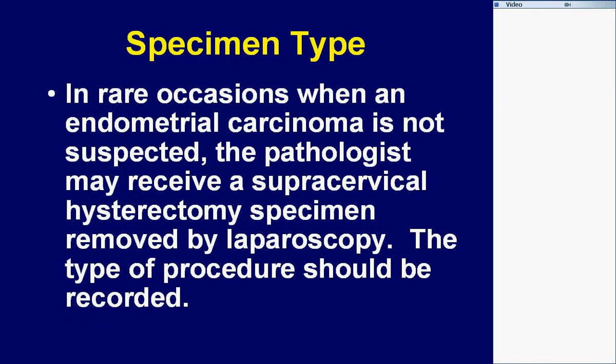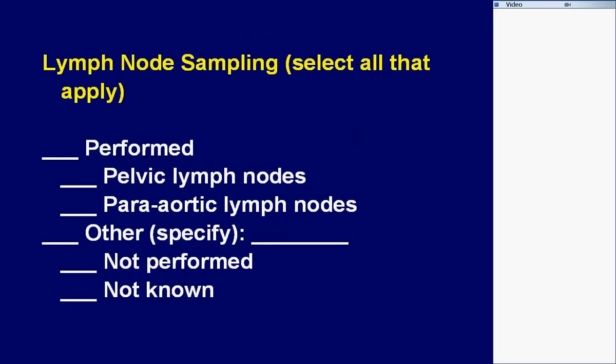As far as some notes are concerned, again, derived from the document and my personal feelings about this, there may be times when you may actually receive what they call a supracervicular hysterectomy. That's the official term in the CAP. I prefer the term subtotal hysterectomy. And this may happen especially when the surgeons are doing a laparoscopic surgery, which is not uncommon, or if the procedure is so difficult that they have to remove the hysterectomy in 2 components, so they remove the body of the uterus and then the cervix.